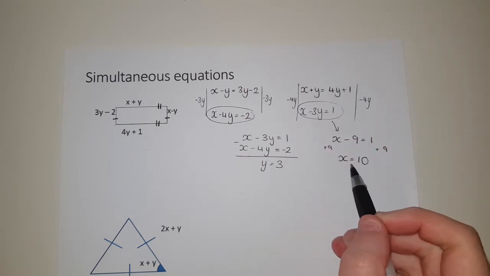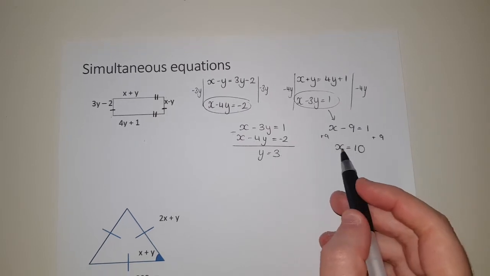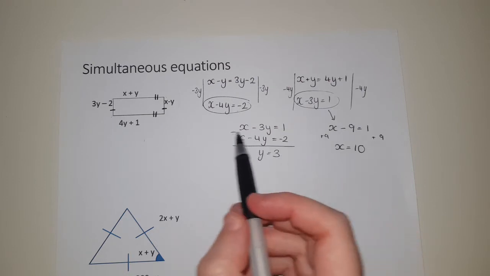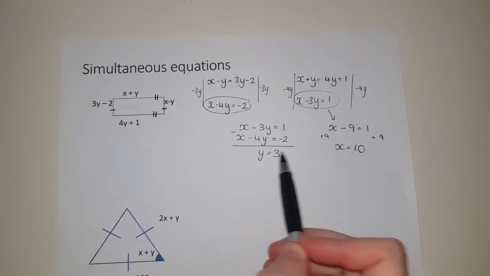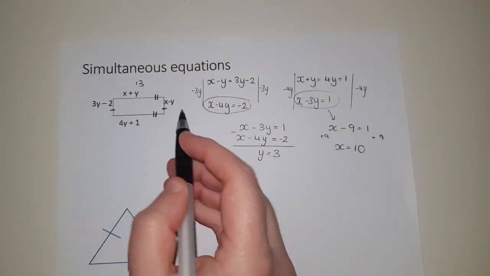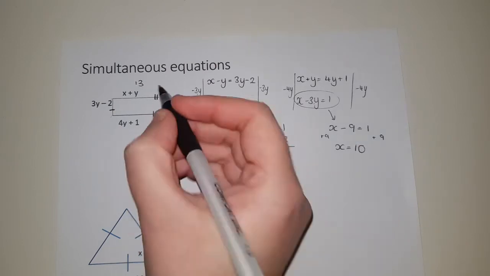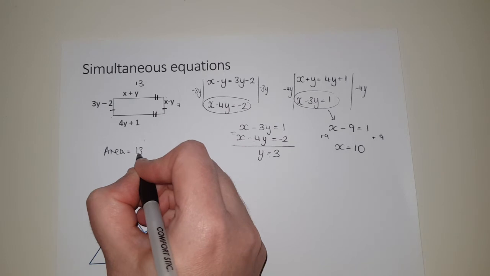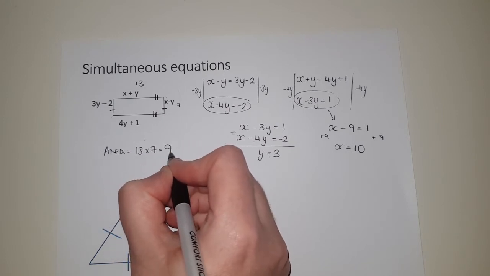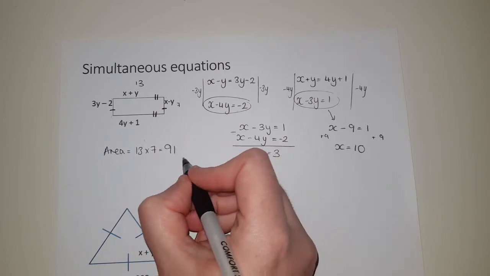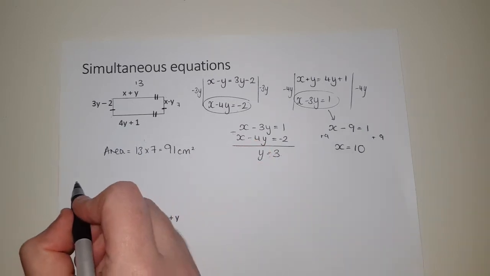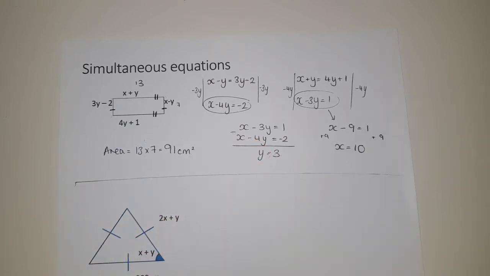Now there was in last lesson's work a little bit more to this question. It actually asked for the area of this shape. So for this one, I'm just going to go through that. So x plus y, well, you've got 10 plus 3 is 13. X minus y is 10 subtract 3 is 7, and the area worked out as 13 times 7, which is where I got 91, and assuming everything was measured in centimetres, it would be centimetres squared. Okay, but that's our first example.